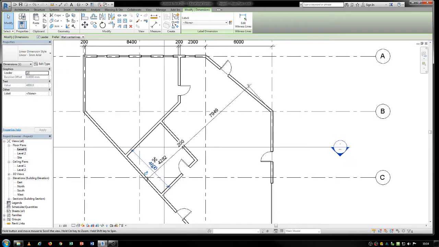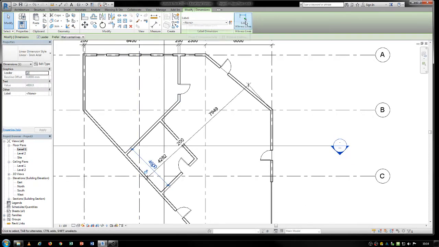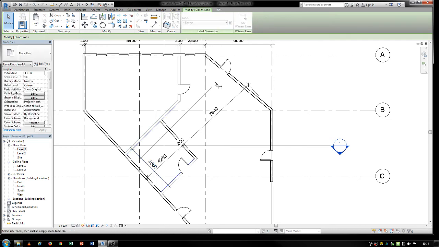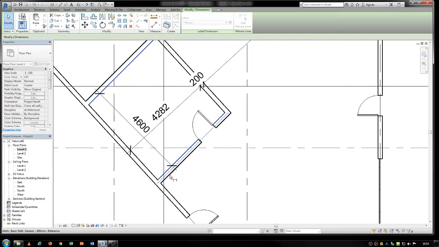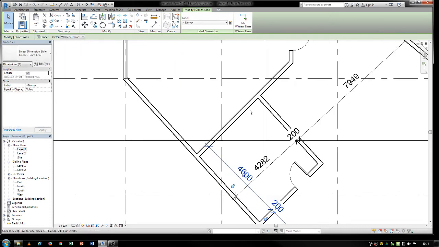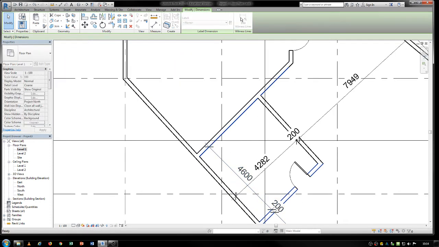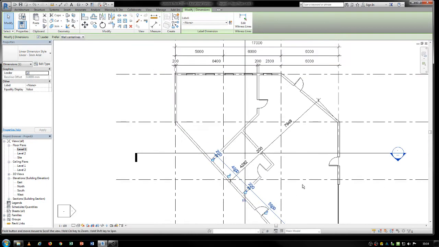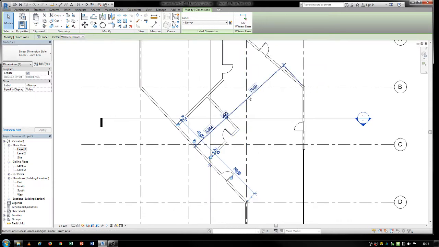Then you will pick your dimension, select your dimension, go to edit witness lines, click on that, and then it will let you add stuff or remove stuff. So I'm adding one more over here, probably I want to go to this corner, and then that's it. And then from this other end, I would again click on edit witness lines. From here, maybe I'll go to that exterior, and then I can probably stop it there. So whatever I want to do, I can afterwards go back and edit.